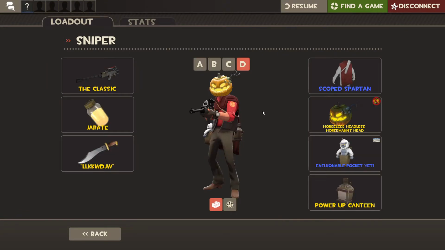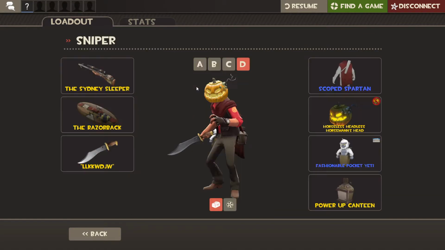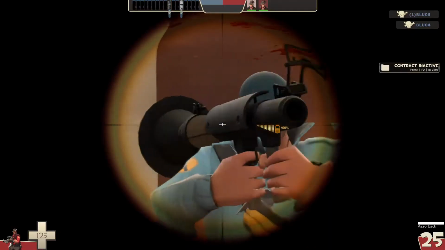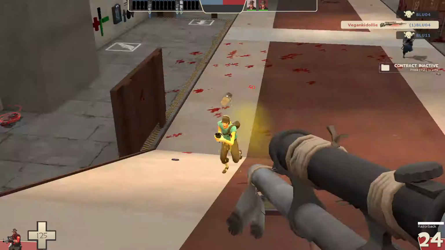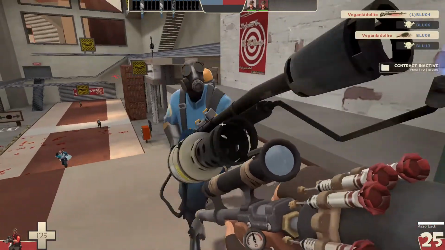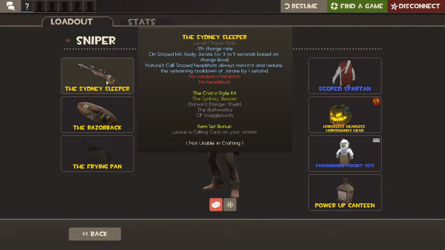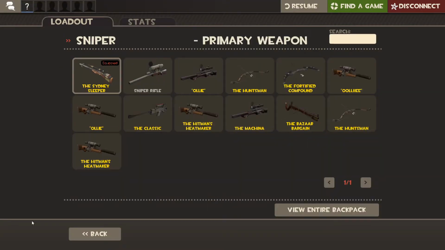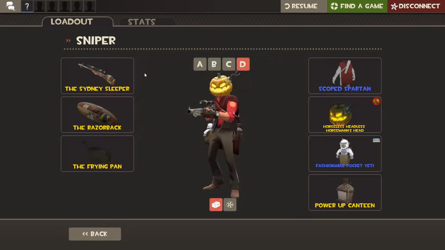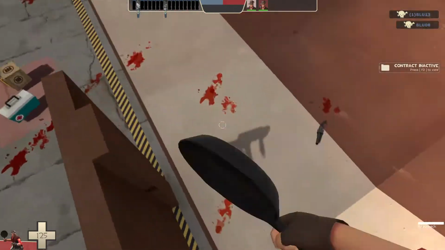Now this, the Sydney Sleeper darts, are mainly what I like to use, mainly another only-scoped king of the weapons, and it covers people in Jarate with darts. So yeah. Now, yeah. I like to, and this is my normal loadout that I like to use for Sniper. It's better, and yeah.